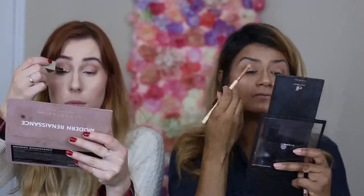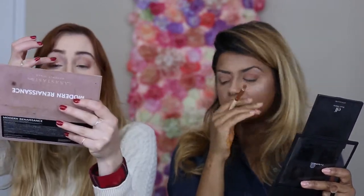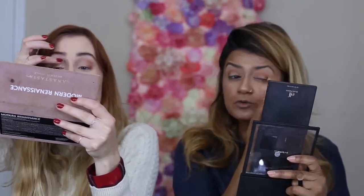The areas where you don't have a lot of eyeshadow, basically the inner corner into the mid lid. Just stick it down? Yeah, or you can tap it, whatever you want to do. And then how do you blend it? You use your finger. Always use your finger for glitter, especially cream glitters, because it's so much easier and so much better to get them to do what you want them to do.